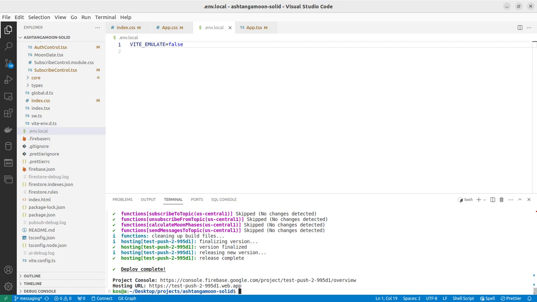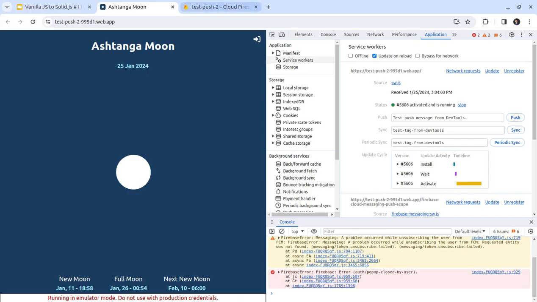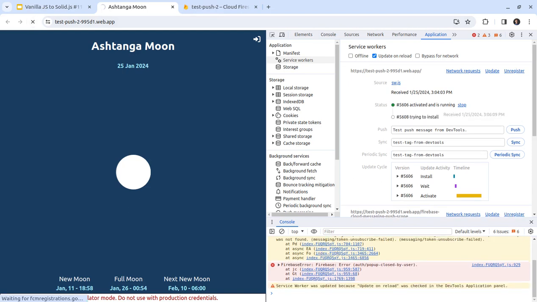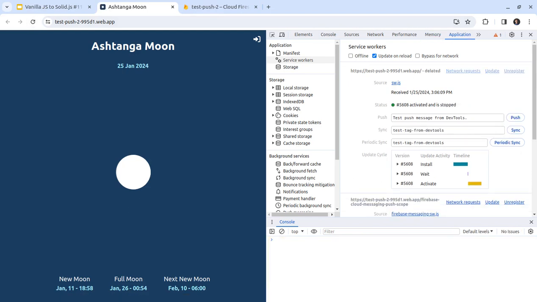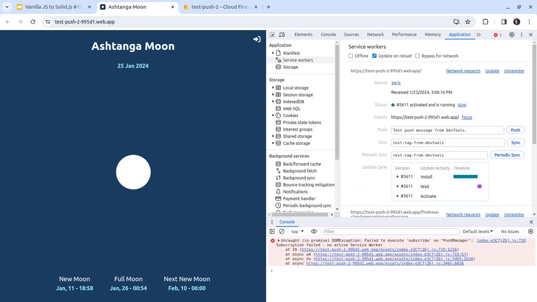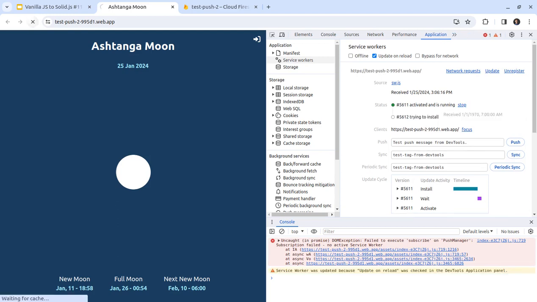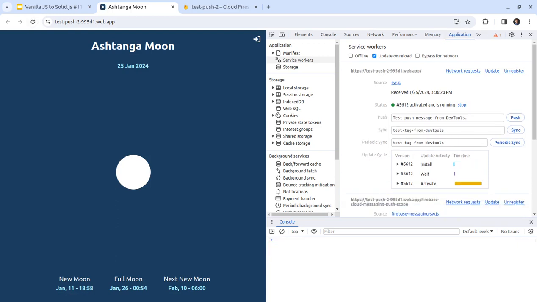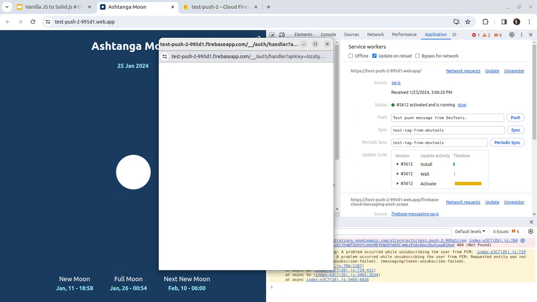So let's see the application again. I need to unregister stuff here. Probably I will just unregister all this stuff and reload the page. Let's see if I can log in with real authentication details.